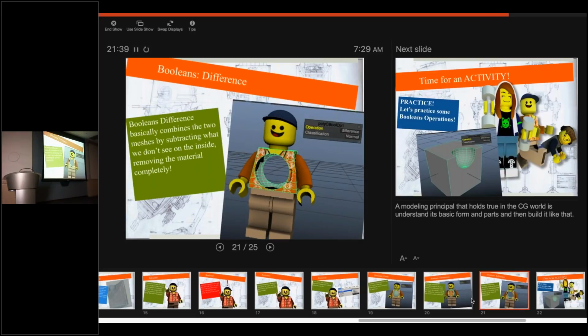You're going to love this one. The difference. In the difference operation, the way I like to describe this one is you're using one piece of geometry to take a bite out of another one. Because you literally take a piece of geometry, stick it into another piece of geometry, and just chomp, eat it right out.